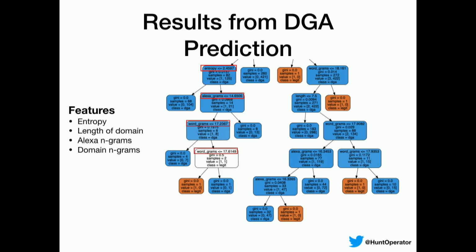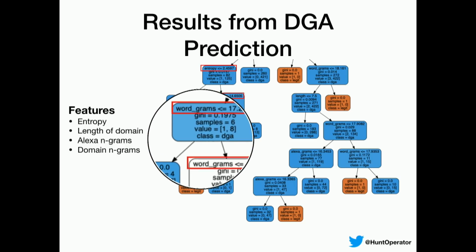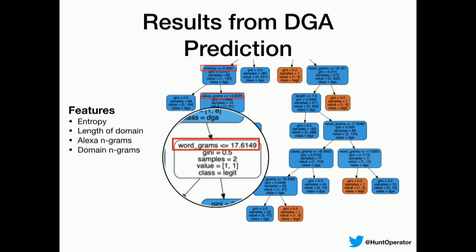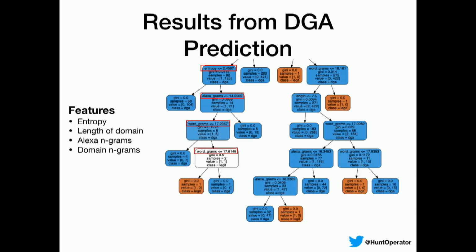And you can see at the very bottom, I know it's a little hard to see, I'm going to try this slide. Yeah. So you can see how it has the class where it's DGA or class legit. It's making that classification based off those values and just filtering its way down the tree. It's pretty cool, huh?